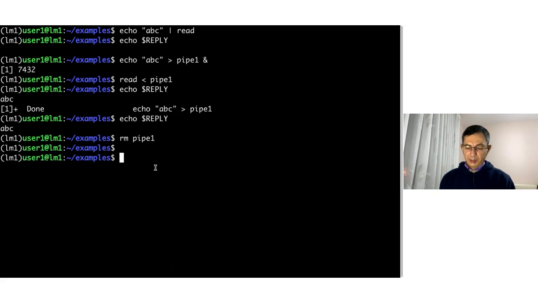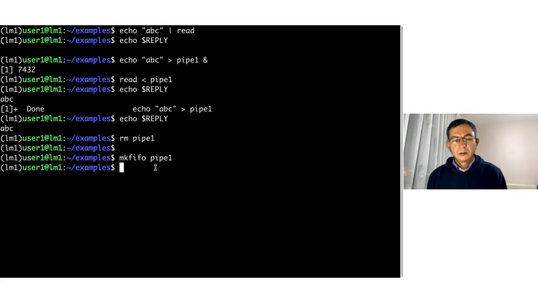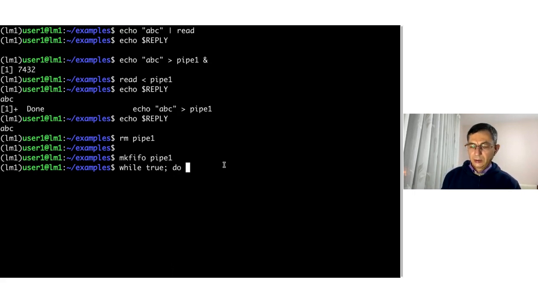Let's create another named pipe again. mkfifo pipe1, and now I'm writing a while loop, which is an infinite loop. Actually, while true will never end.